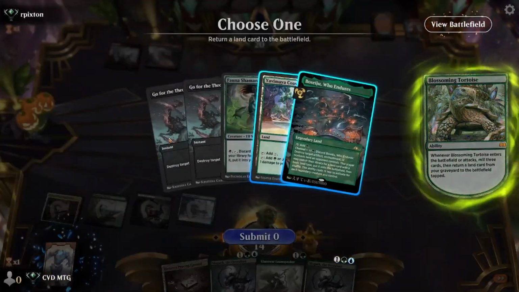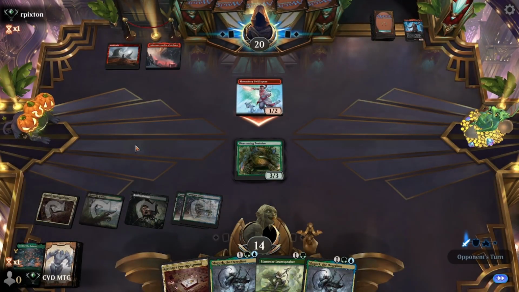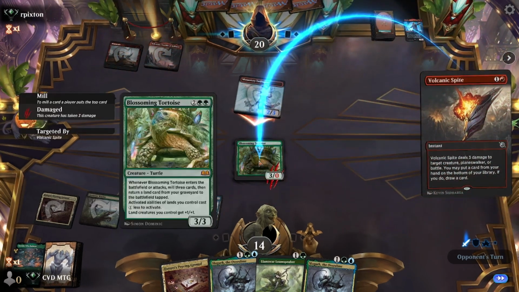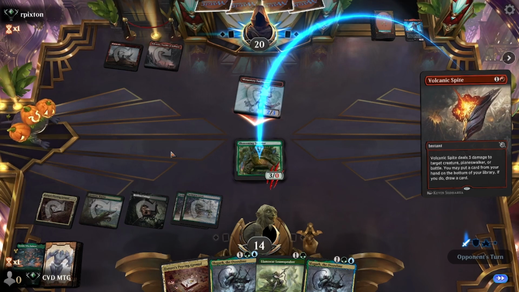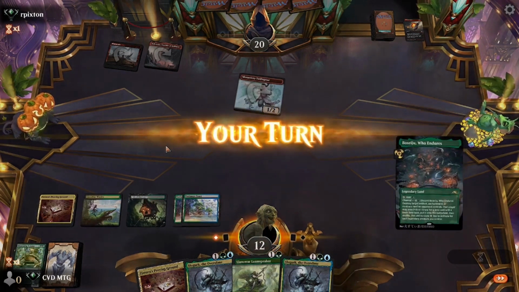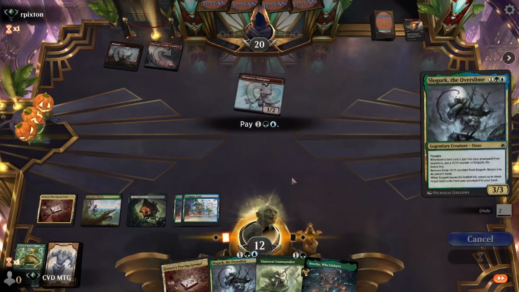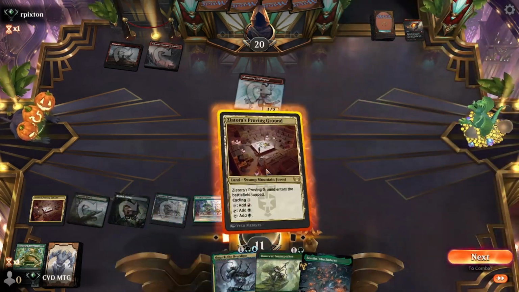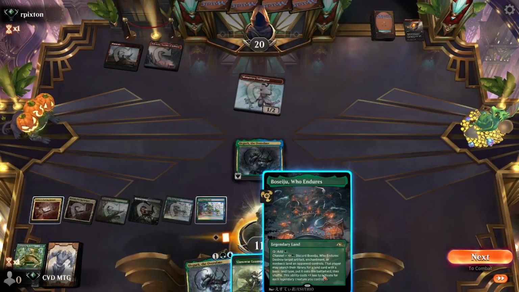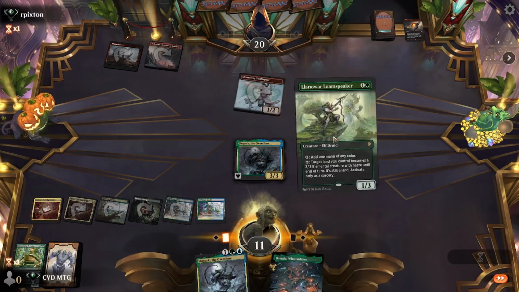We'll get down the turtle, and let's ramp. And they Volcanic Spite. Kind of annoying. Let's play the Gurk. And do we want to play Lone Speaker, or do we want to maybe Besayu their Sekenza? I think we just Lone Speaker.